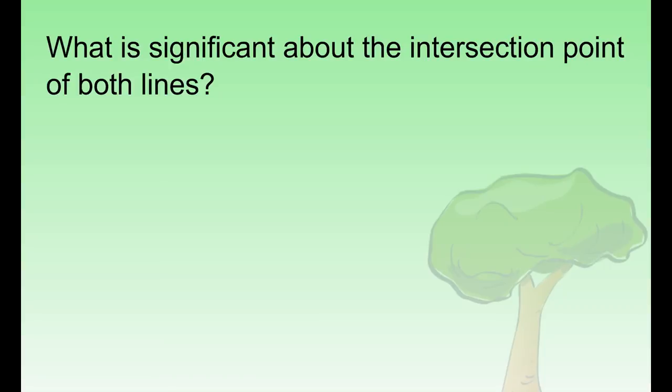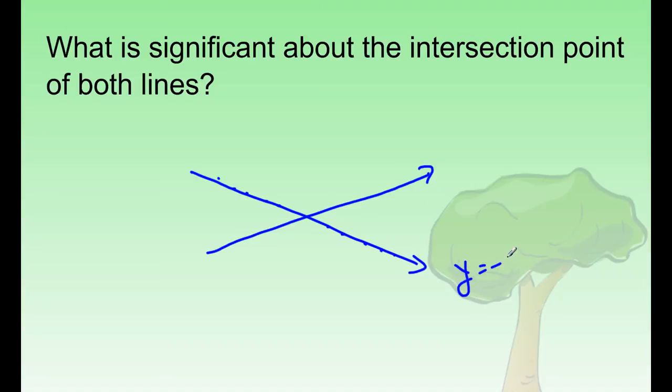Well, the significance of this intersection point is that it's where both equations are true. It's where the solution of one equation and the solution of another equation are the same. Because every point along this line is a solution to the first equation. I'm just going to make up two equations. They're not actually going to intersect right there, whatever they are. So I'm going to say y equals negative 2x plus 3, and this will be y equals 3x minus 5, whatever. So they kind of have the same picture-ish.